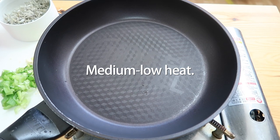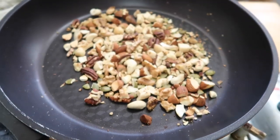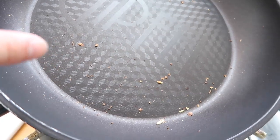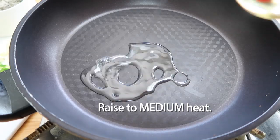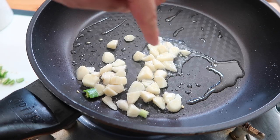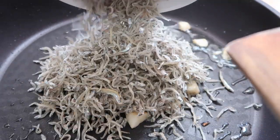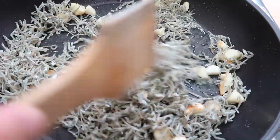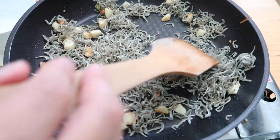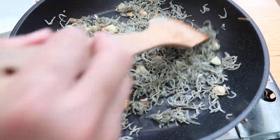Let's get this on a medium-low heat. Don't put any oil — we want to toast our nuts first. Just about a minute or two of light toasting; it brings out the nutty flavor. Then wipe the pan out with a towel and put in a little bit of vegetable oil. Add the garlic and let that oil get flavored. Once you start to see a light browning on the garlic, add in the anchovies and toss them in that garlic oil. Stir it around for three minutes — as you stir, that fishy taste is going to fly away, and the oil is going to seep into the dried anchovy, turning them nice and chewy and also crispy.